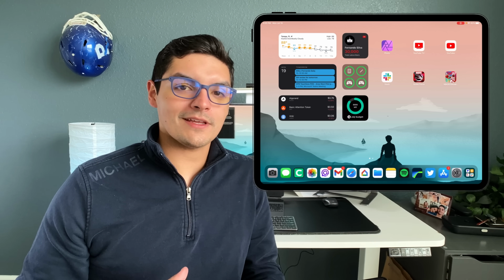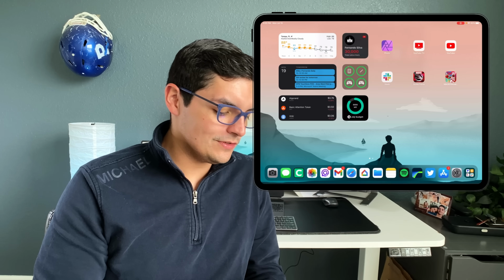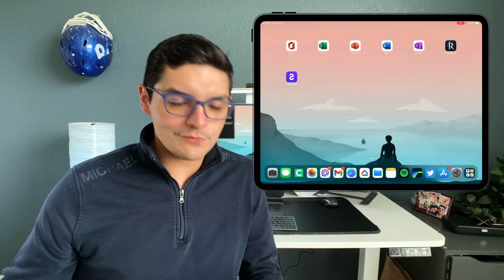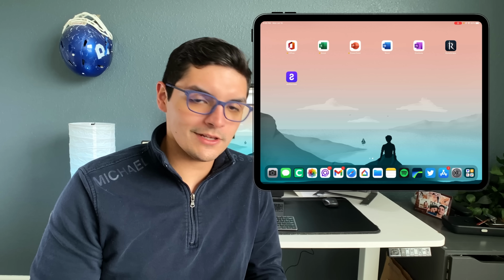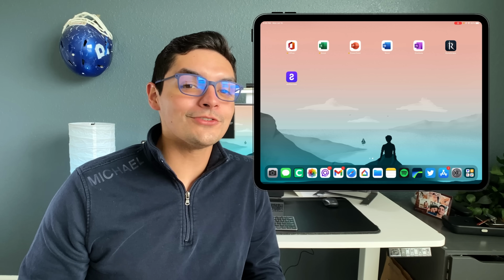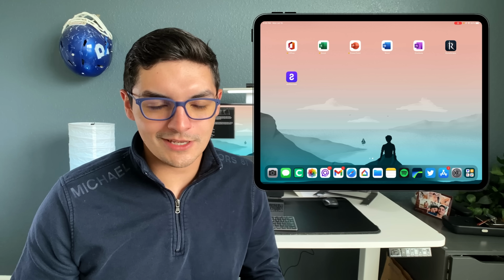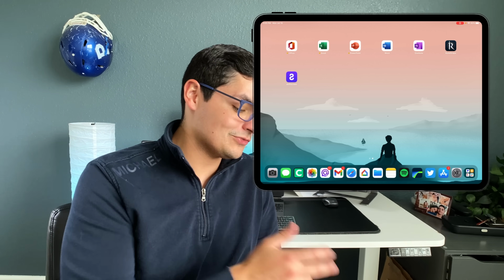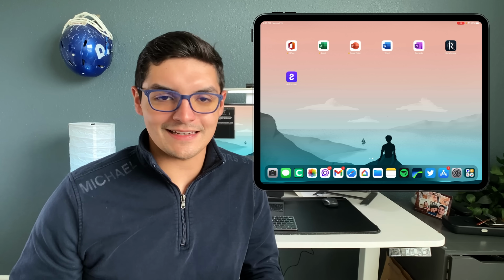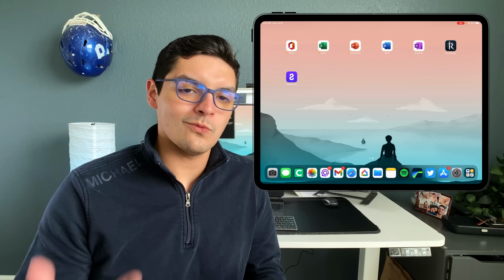But those are all my main applications that I use on a daily basis. And then usually the applications that I'm testing are just on the next page. So as you guys have seen some of my Microsoft Office videos, been testing all the test flights for those applications, been playing around with RuneScape because they brought out a new version of RuneScape. It's no longer the old school RuneScape, even though that's still an application. And then also Shift Screen, you guys have seen my video. More updates have been coming out for that, but I definitely test it on a daily basis to see what new updates have come out.